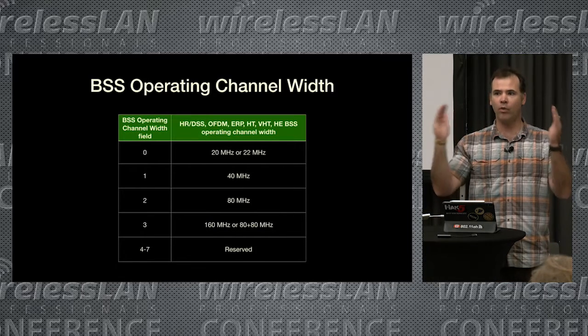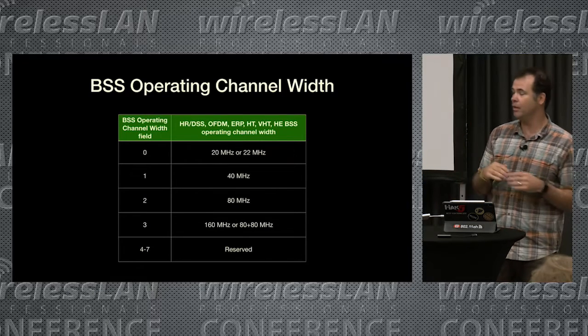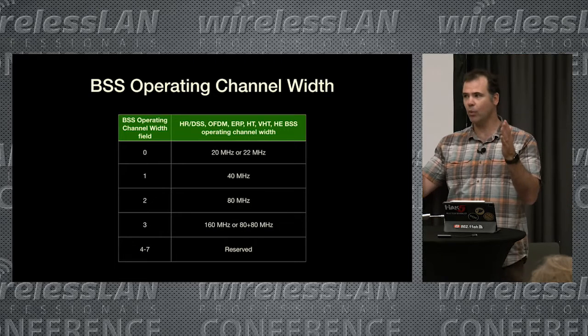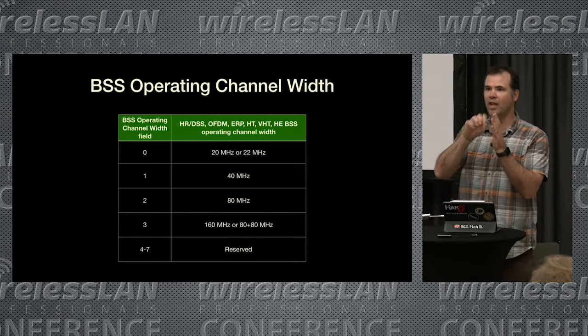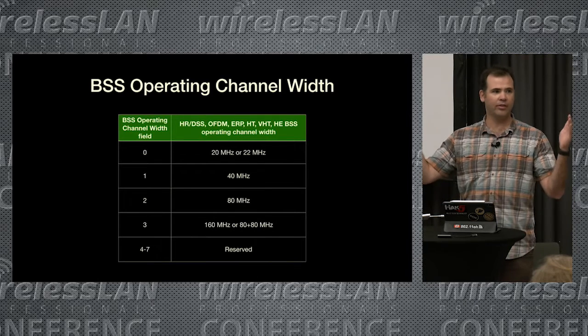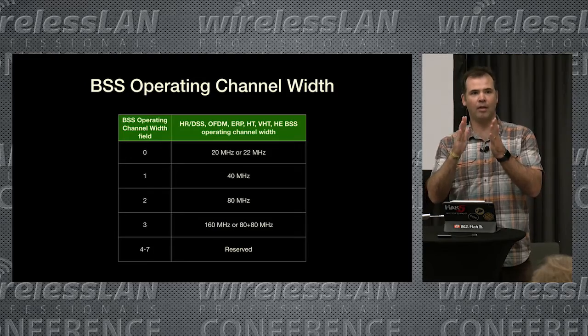So you're listening to all the noise, the thermal noise, the background noise, the black body, all that cosmic noise coming in, that's all coming across at 20 megahertz. And out of that 20 megahertz signal, you'll select the subcarriers that have been assigned to you as a client, right? But you still need to listen to the full 20 megahertz. So there is no noise floor gain by having narrow channel widths.